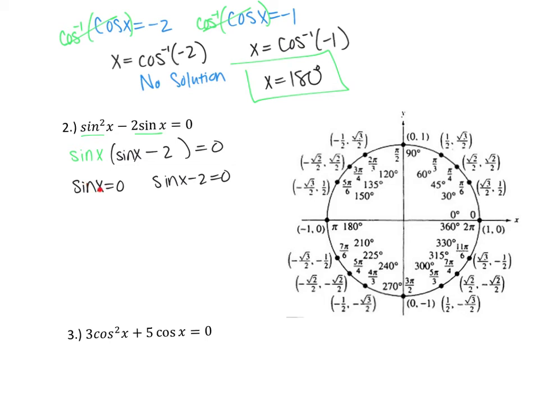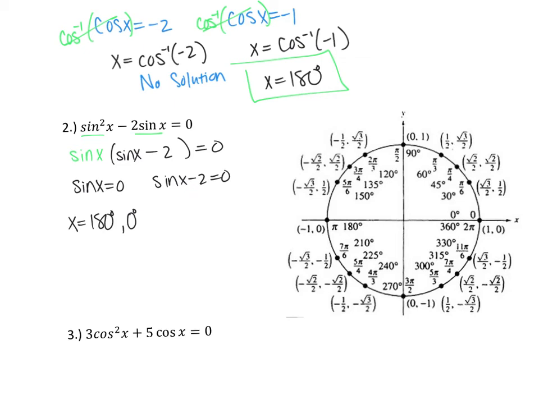I'm trying to find when sine equals 0. So when y equals 0, that is going to be down here. Notice how y is 0 here at 180 degrees. And I think sine is 0 actually right here as well. So notice the y is 0. So it's 0 at 0 degrees.